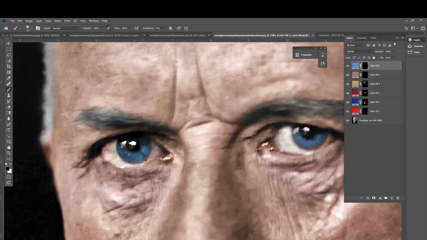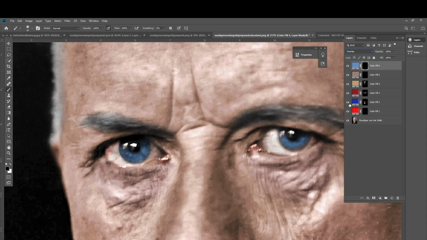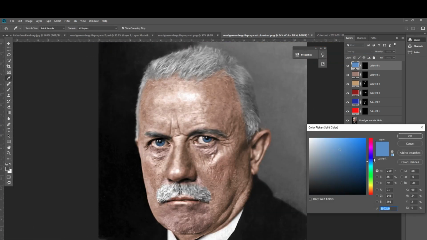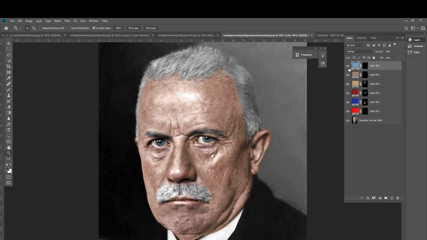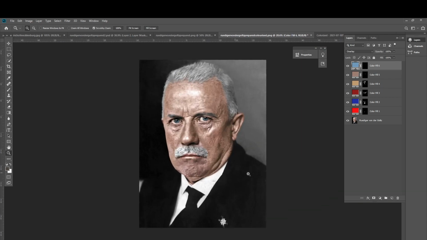I usually put the blue on overlay. I used to do it on soft light. That doesn't really work, does it? Overlay. There we go. Maybe I should make it more cyanish, darker. Well, usually I like to match it with the brightness of this gray. Actually, I don't. I usually do that for other things.